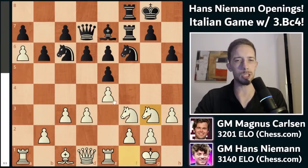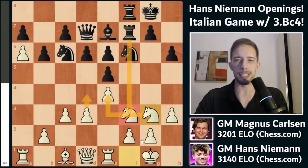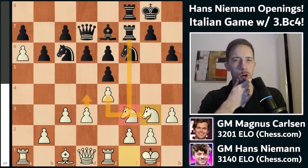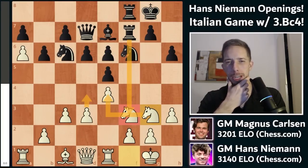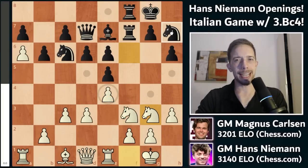Of course, the knight does support e4 here, which makes d4 breaks that much easier. But now, white is vulnerable to various rook takes f3 ideas. So let's say Magnus Carlsen really wanted to sacrifice a rook on f3. How would he do it? Well, here, the best move is going to be knight to h7, simply prepping rook takes f3.